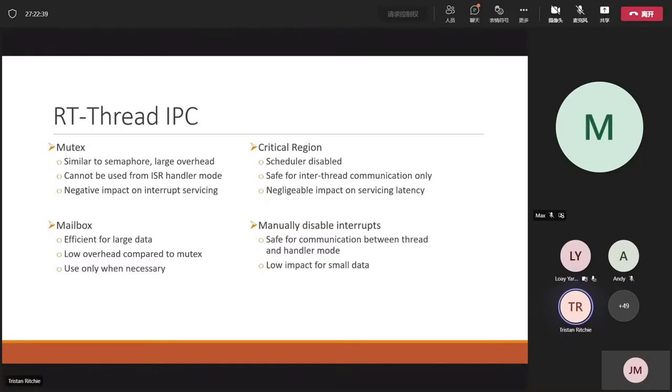Instead, we should aim to use critical regions, which simply disable the scheduler. This is a bit of a workaround, but it still helps us manage shared memory between two threads, as while one thread is accessing a shared memory resource, the scheduler will not preempt that thread. It also helps avoid certain nasty race conditions, deadlocks, priority inversions, things like this, that the developer definitely wants to avoid. It's also quite a bit more lightweight than the mutex and requires only a few lines of code to execute.